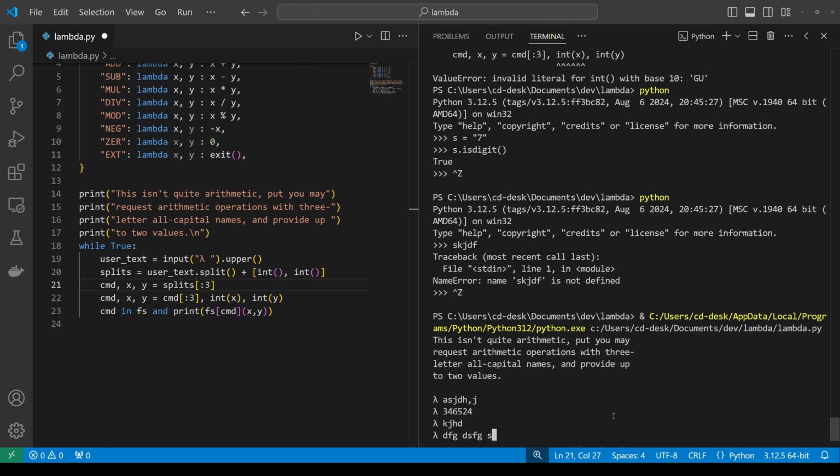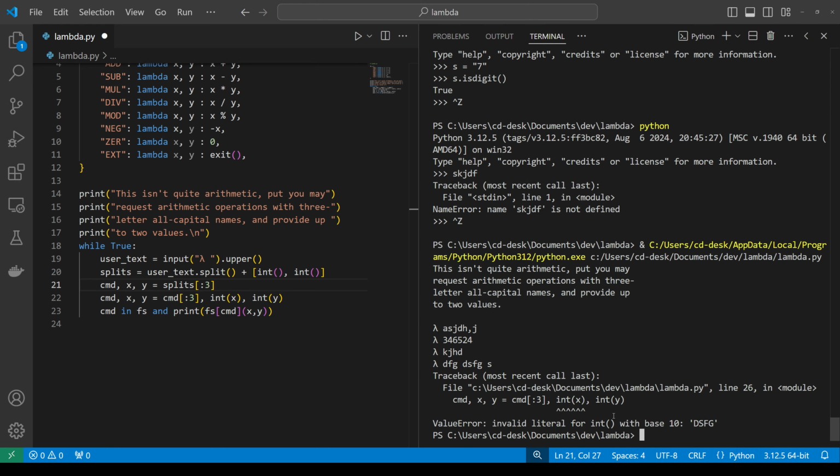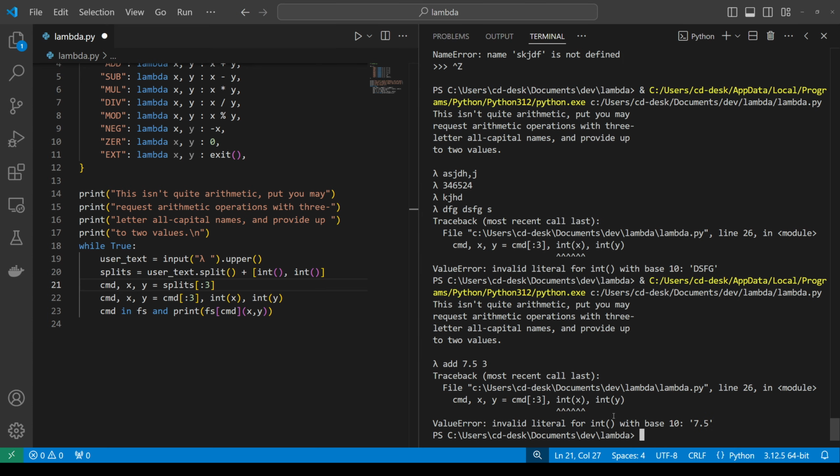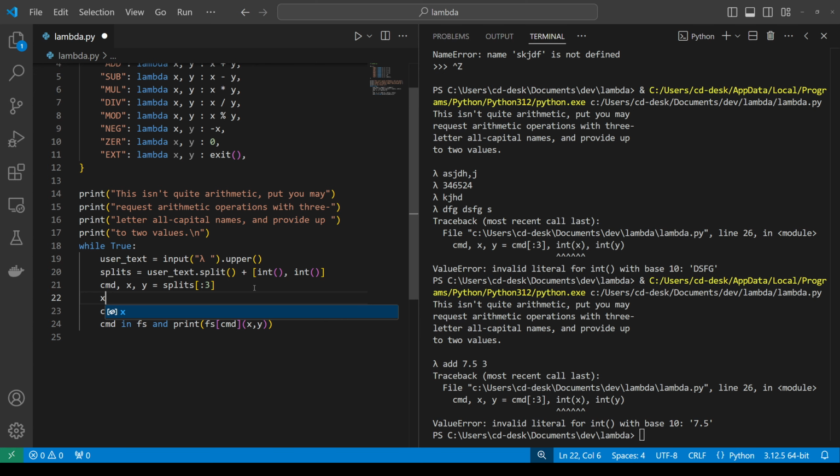So the only way to get an error is to put something in that's not an integer in the integer position. And I think I can add 7.5 and 3. Okay, I cannot do that. I cannot turn it into an int. So that's good to know. Let's try and deal with the case where these things might not be integers, right? So what we're going to do is we're going to say x dot isDigit is how we check to see if x is a number.